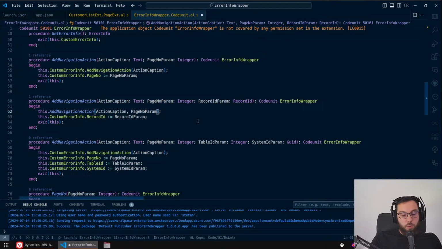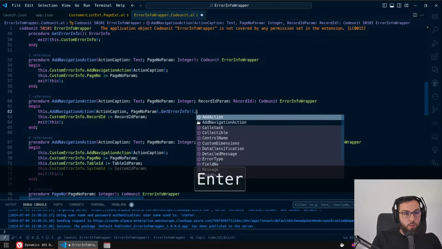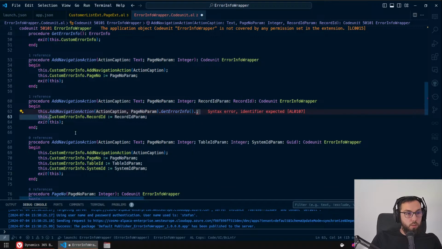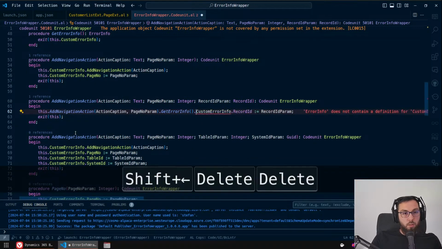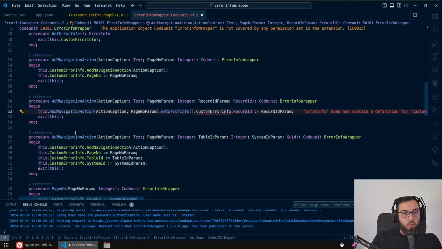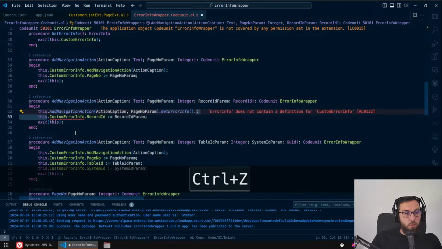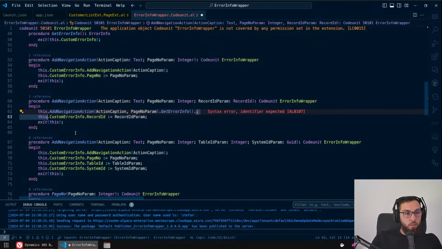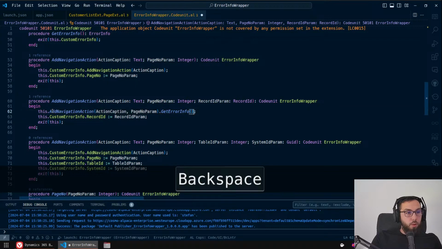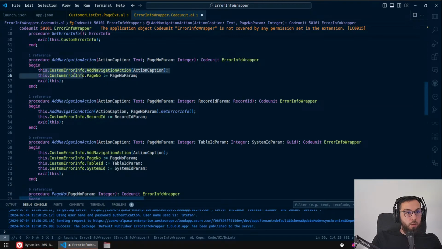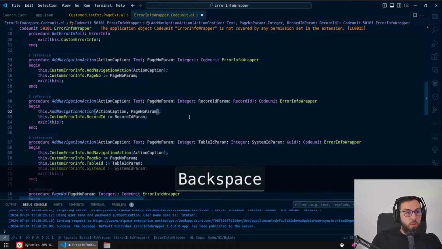And then we probably want to do get ErrorInfo and then do this. Wait, no. Oh, we don't need to do shenanigans like this, because this will just work on the global variable as well, and then we don't even need to reuse the return value.